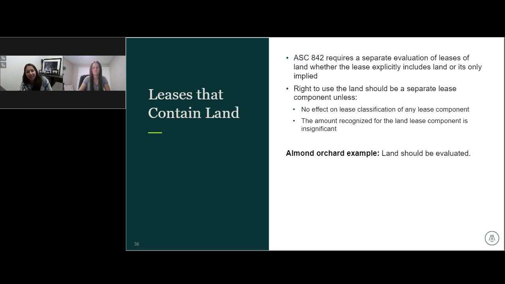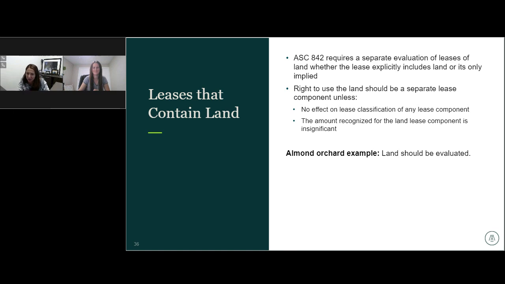The second area, I wouldn't say unique to agribusiness, but more complicated for agribusiness, is that we really have to think about our leases that contain land, which is a lot of them.